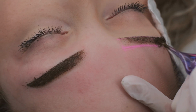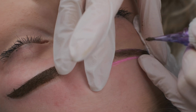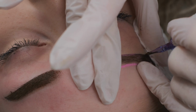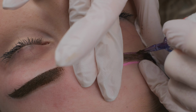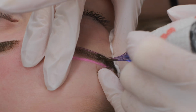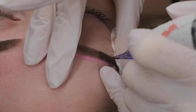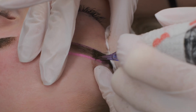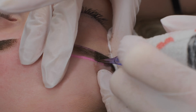Okay, I'm moving my client's head towards myself a little bit, stretching quite well. And we will go from the bottom part. Okay, I think you can even hear it. You can hear how pigment goes into the skin.